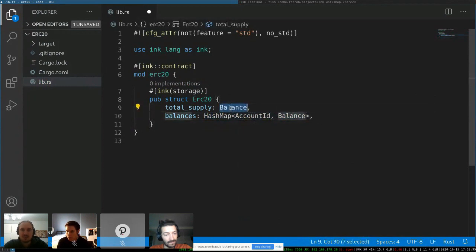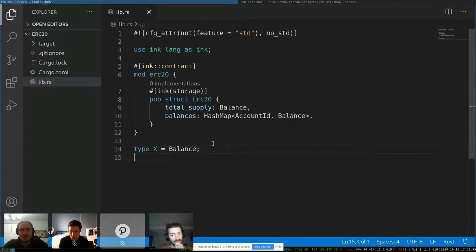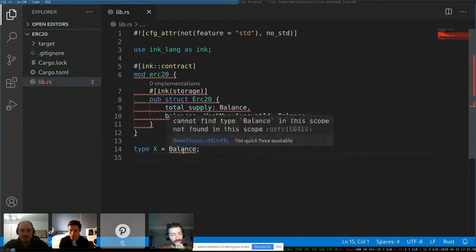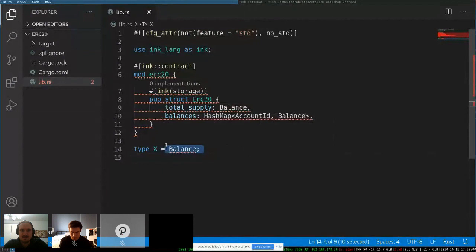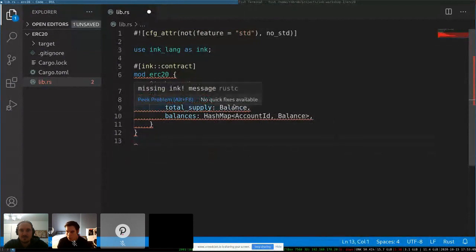And furthermore, inside an ink module, this is special to ink and not usual in Rust, you have access to Balance, AccountId, Hash, BlockNumber, and all these primitive types. Outside of ink, you would not have them. For example, if I do this, Rust Analyzer should say that this is not available to me. It cannot find Balance, but Balance is very well in scope here.